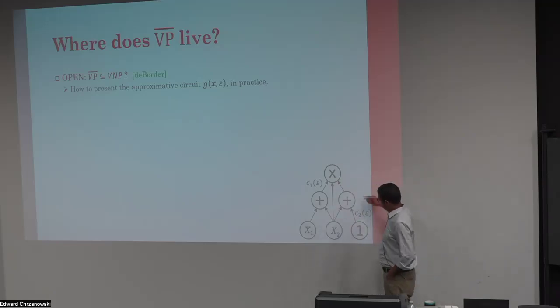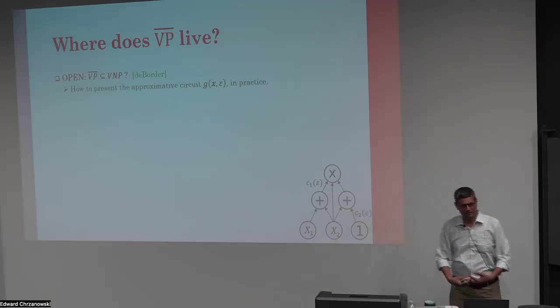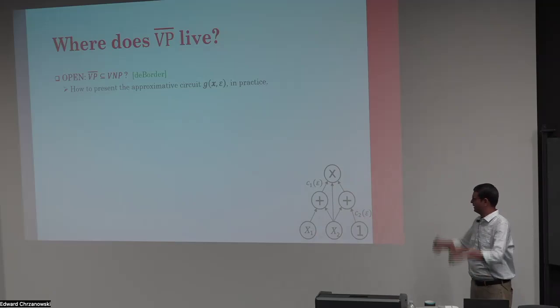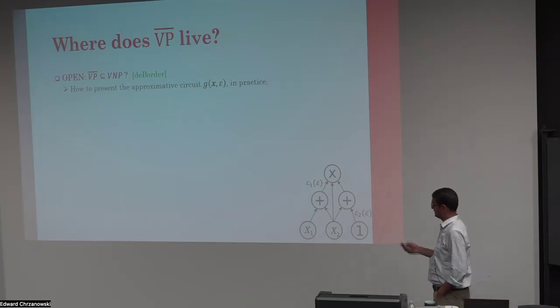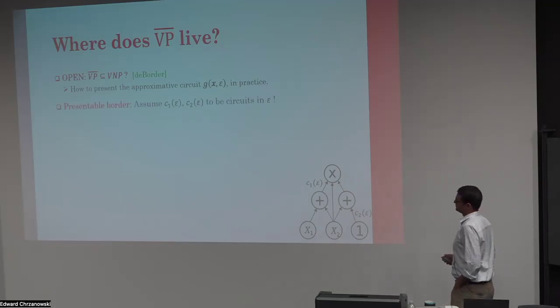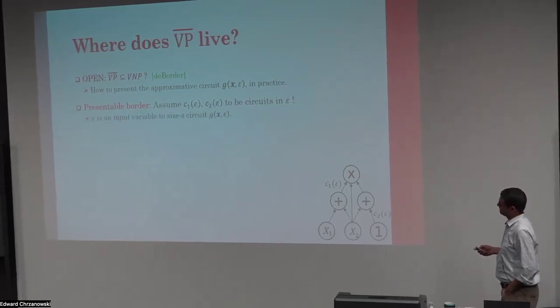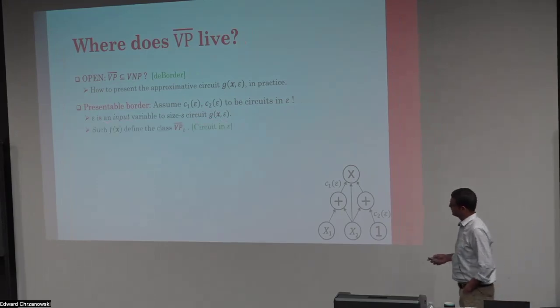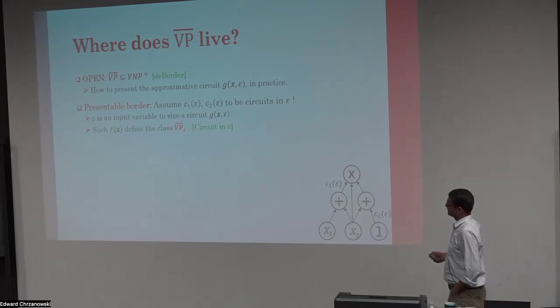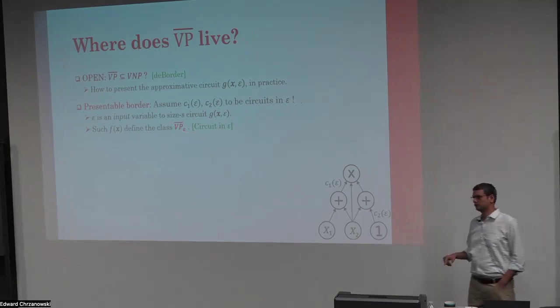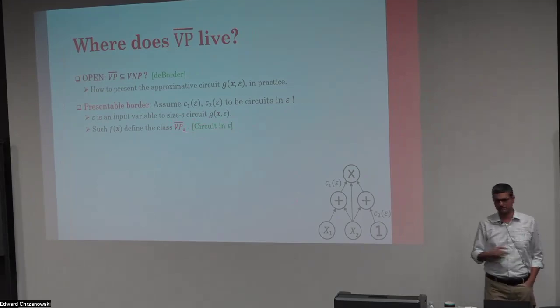In other words, the overall thing is a circuit of size S with x1 to xn variables and epsilon. So take all the variables, including epsilon, have a big circuit of size S, and then whatever it gives is your G, right? So that we call presentable border. So presentable border is basically constants are made presentable. They are circuits in epsilon. And then overall you have a size S circuit with epsilon and x's as before being the input variables. And we give it a fancy name. So this is VP bar sub epsilon, which means these are actually border circuits where epsilon circuit is also in epsilon. Okay, so circuit is not only in x1 to xn, but it also includes epsilon. It has n+1 variables.